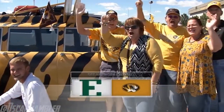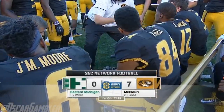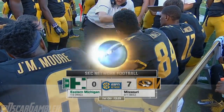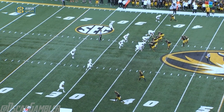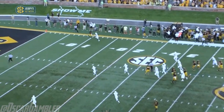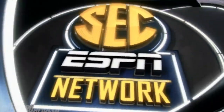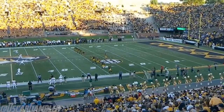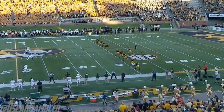Tigers score quickly on their first possession — seven plays, 75 yards, 36-yard touchdown catch to Emmanuel Hall. How did he get so open? It's the first time they pressed up on the top side — Ross Williams working on Emmanuel Hall — and Hall just blows right past it. That was an audible from Drew Locke, seeing the press coverage and checking to the fade. First touchdown catch for Emmanuel Hall in his collegiate career. Seven nothing Tigers.